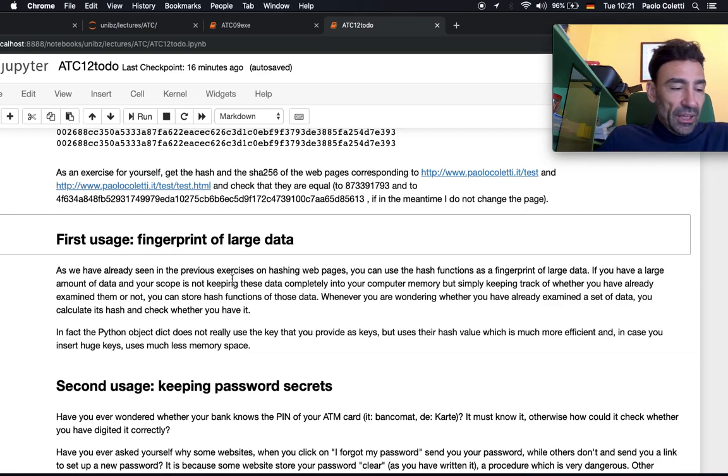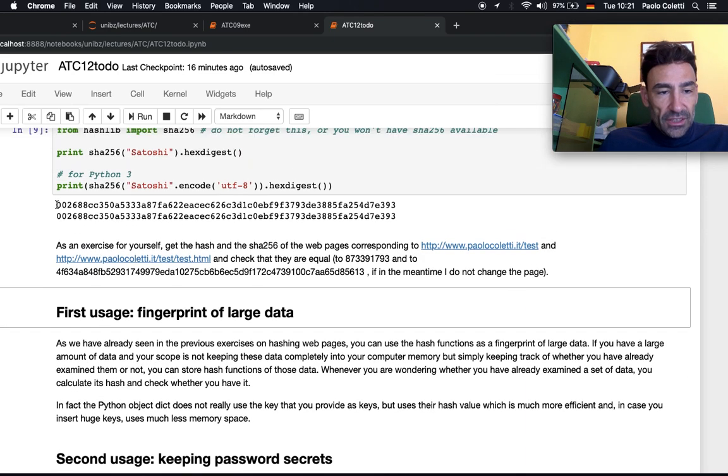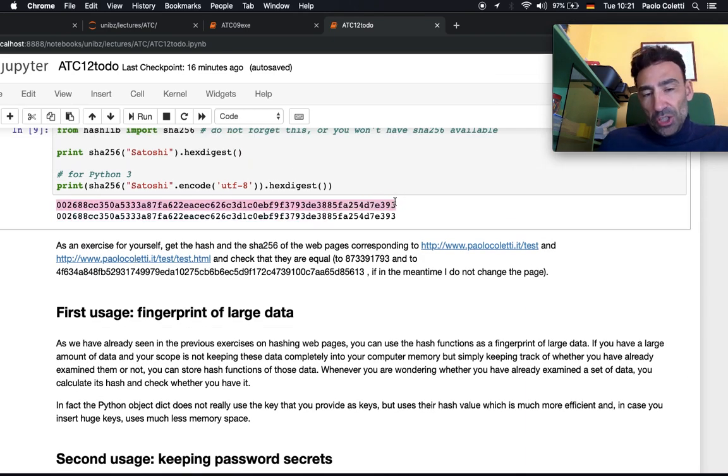You can take the hash as a fingerprint of them. The hash is pretty short, a string much shorter than an entire web page, and you can use the fingerprint to check, as we did before, whether you have already considered that item or not, or to have a sort of index of the item.